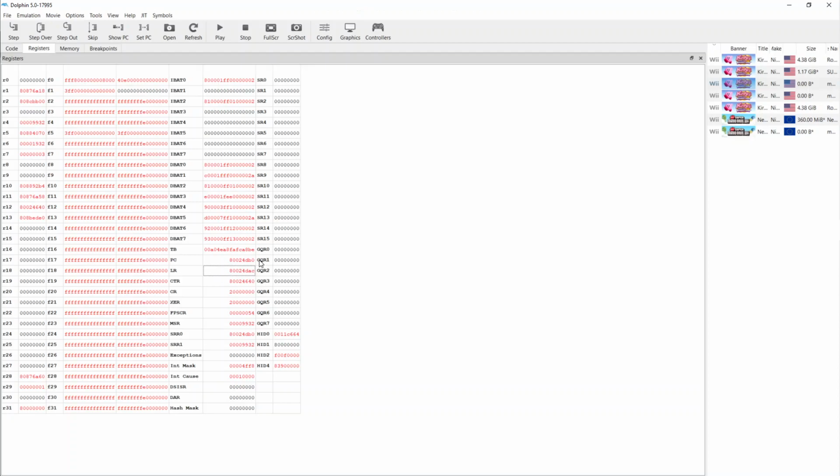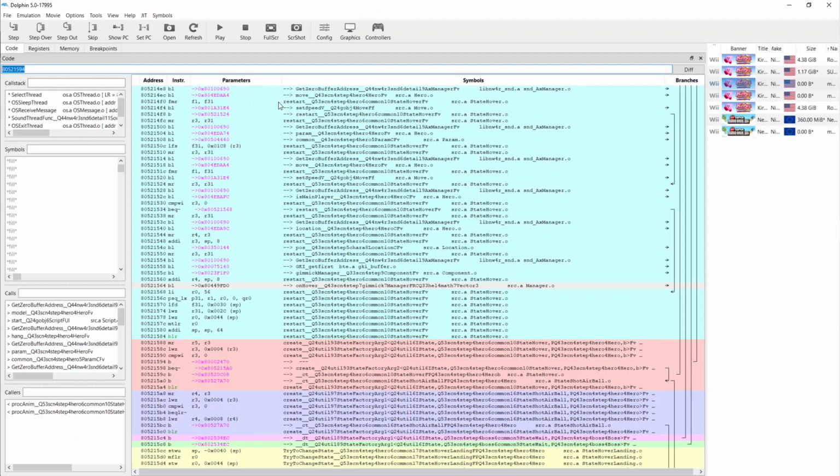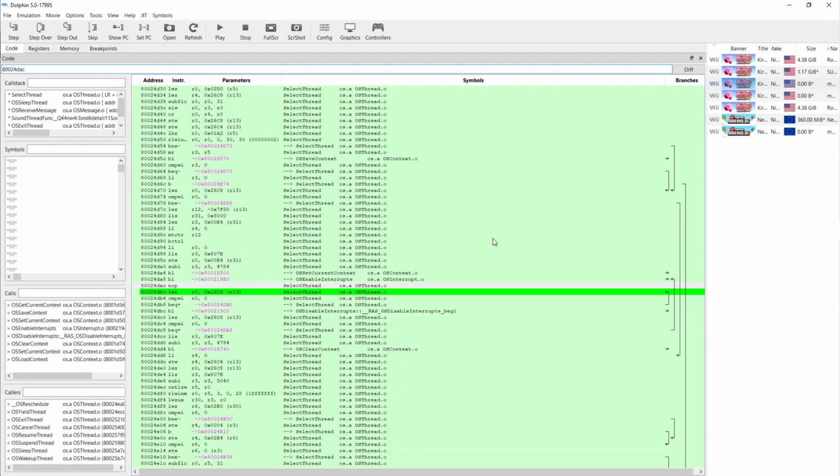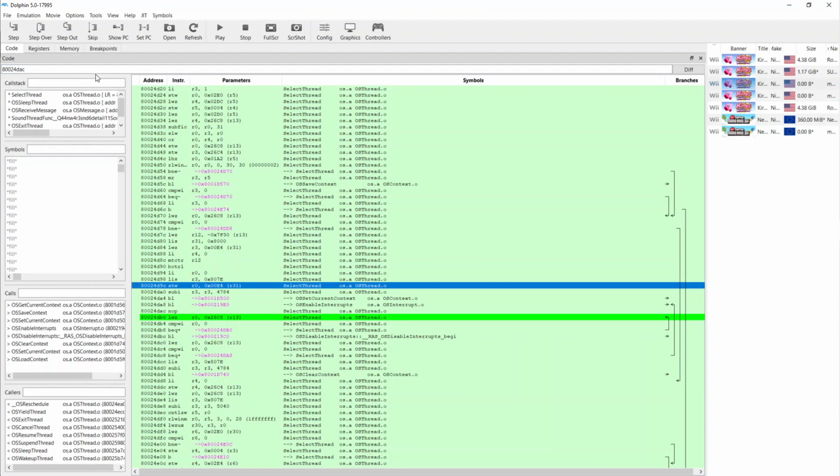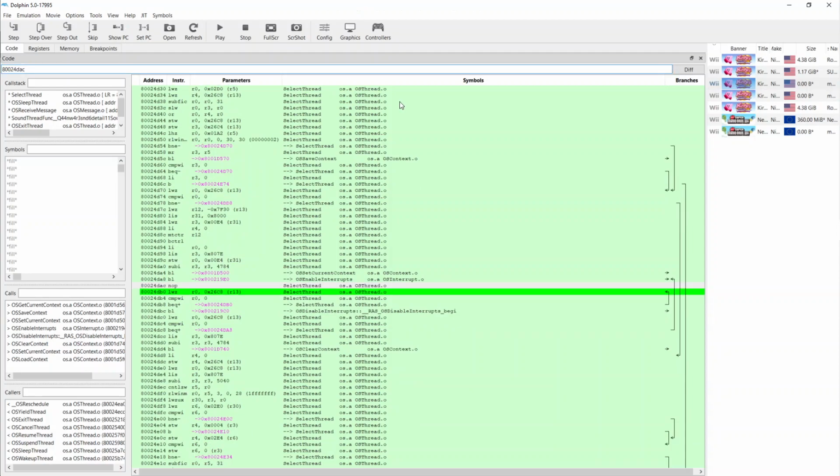What this is very helpful for is to copy it. I forgot which part of the code we paused in. And paste it here. Because it will return us to the last branch link register. Or in other words, it's gonna show us the previous function that was called before the function the game is currently in.